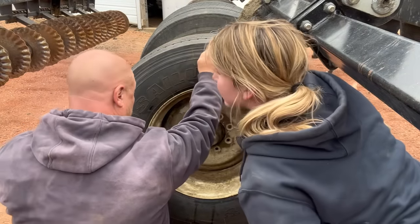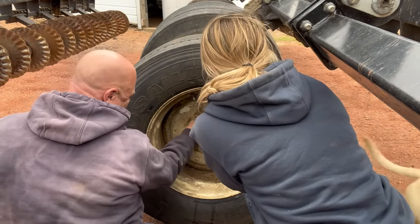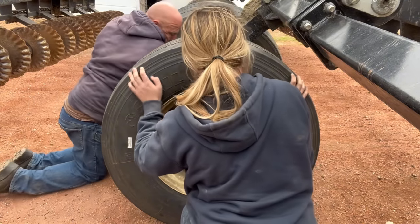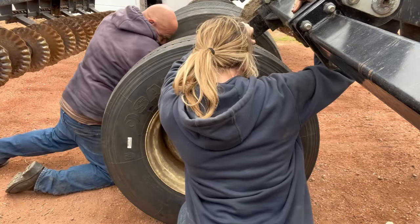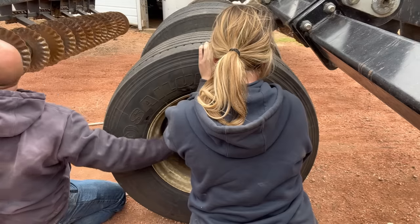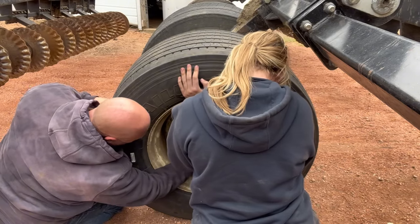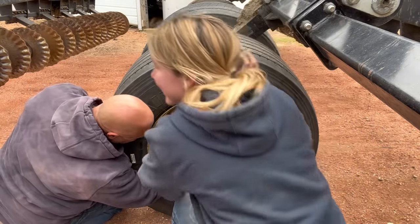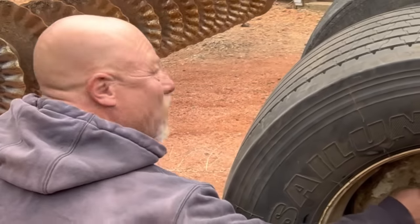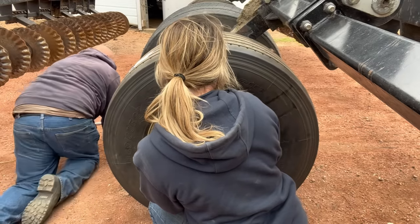Where are our lug nuts? You might even be able to get a couple of them started. This is going to work if I have that basket jacked. I'm going to hook the arrow. Are we trading this off? Push your knee in. I am trading it off — I don't care what he gives me for it, if he gives me $12, I'm going to say thank you. Not worth the headache. We have to start the air anyways — do we have a zoomie in here? I'm not in the service truck.